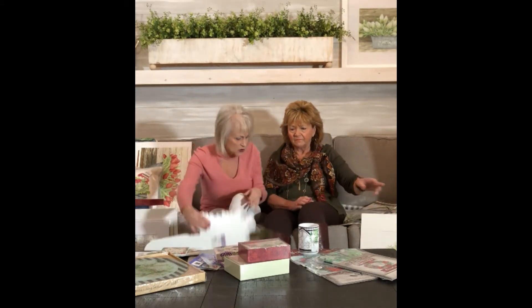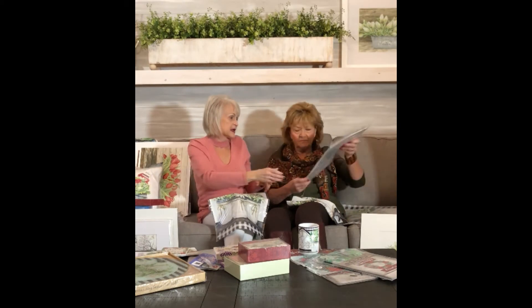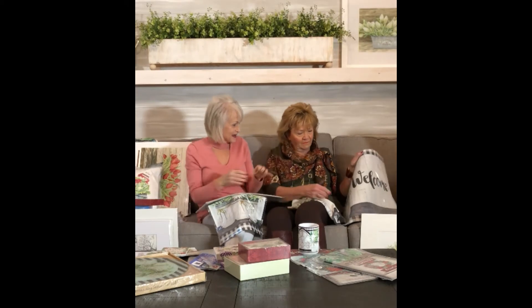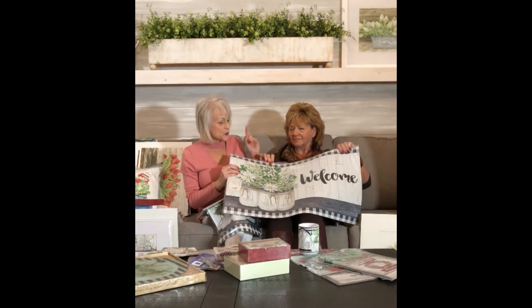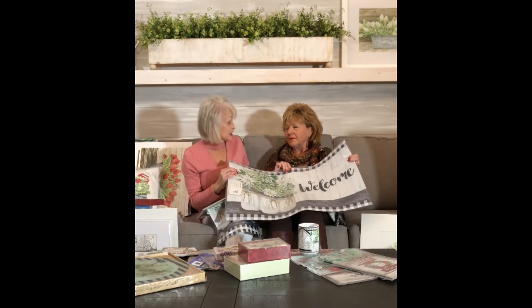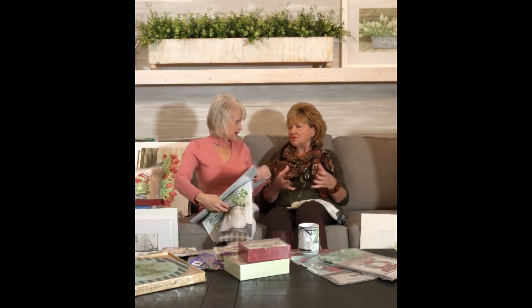Studio M also manufactures garden flags, so they also put it on the flags. A different company put it on some placemats. And then another — I'm sitting on a rug! This is a doormat made out of the same artwork. So one piece of original artwork has probably been on 20 to 25 different products, which is very exciting. How this works is that you contract with a company that purchased your images from you — some you've manipulated, some they manipulate — and then they put it on the market for various manufacturers.